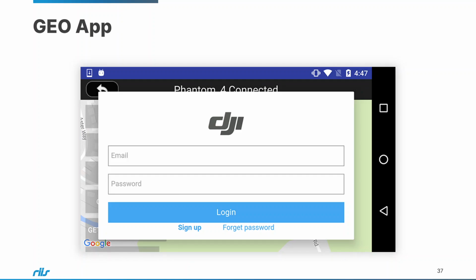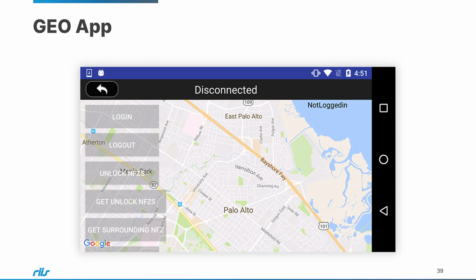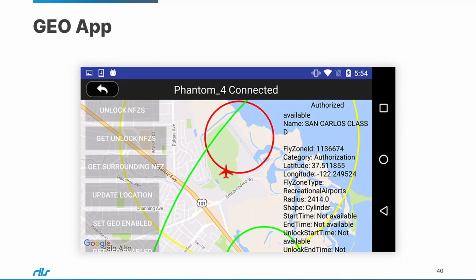Okay, so how do we do that? We log into, we're going to open it. If you haven't already logged into your account, it's going to ask you to log in. If you don't have an account, it's going to make you verify. The verification is either credit card, where it does a simple auth capture to make sure that the credit card is a real one that's connected with your name, or else it's a phone number. So you enter your mobile phone number so that DJI has a record of who actually asked for the authorization in case anything goes wrong. If you want to log out, you can press the logout button on the upper right corner, which also gives you the status of whether you're logged in or not.